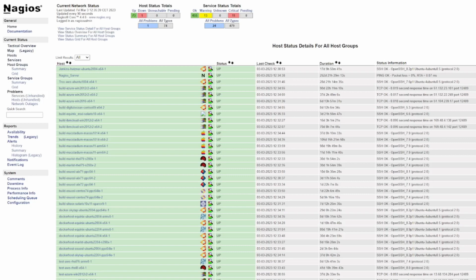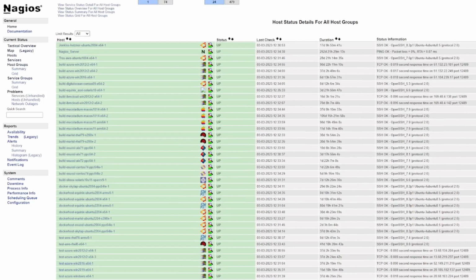And the third and final element is a combination of the operating system and the hardware architecture it's based on. So again, we have an Ubuntu 20 on ARM v8, an Ubuntu 20 on x64, we have a Windows 2016 and 2019 x64, and so on. This allows us to define various elements of the monitoring solution.